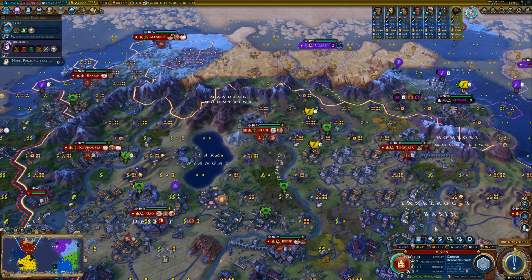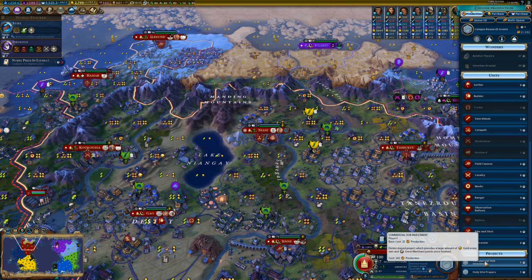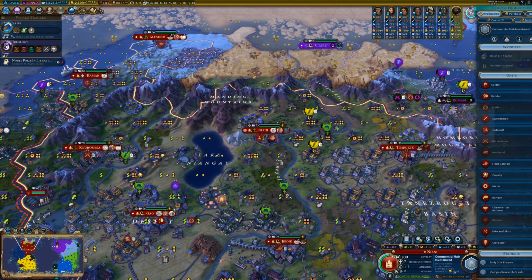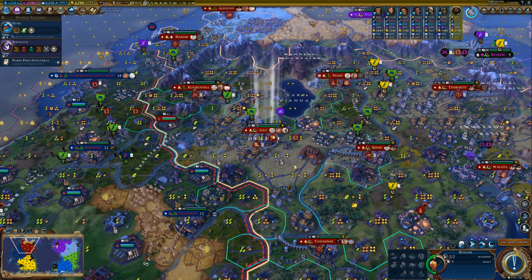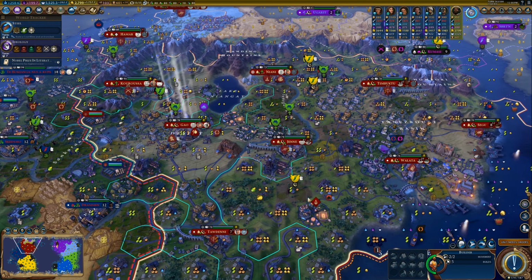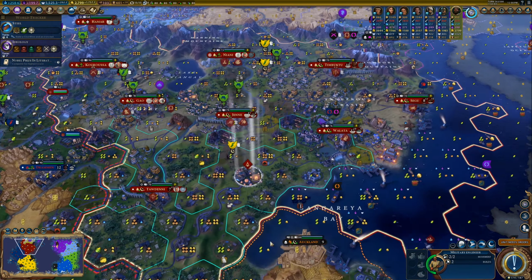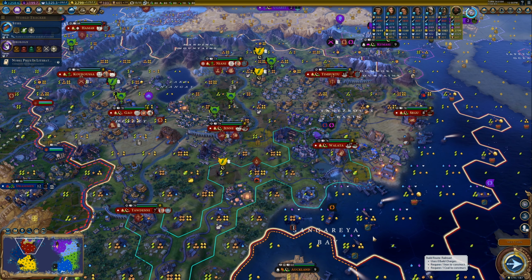Oh, actually, I don't think I care about the research grants anymore. Let's just do commercial hub for now. Because I don't really want the next scientist, to be honest, other than just to keep somebody else from having it, but it's not that big of a deal. Alright, keep doing your railroads, please.